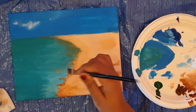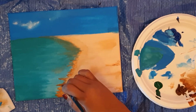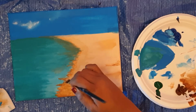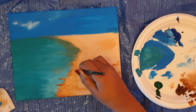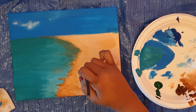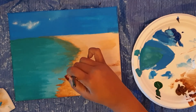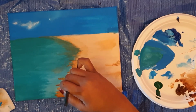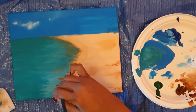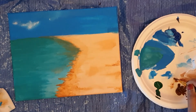I'm just making sure that this is still in frame. Okay, so dab, dab, dab, and then I want to make it look as if it's dipped a tiny bit, and then a few lines. And I also want to add a bit of darkness, shade underneath the waves. So I'm going back with a bit of brown.